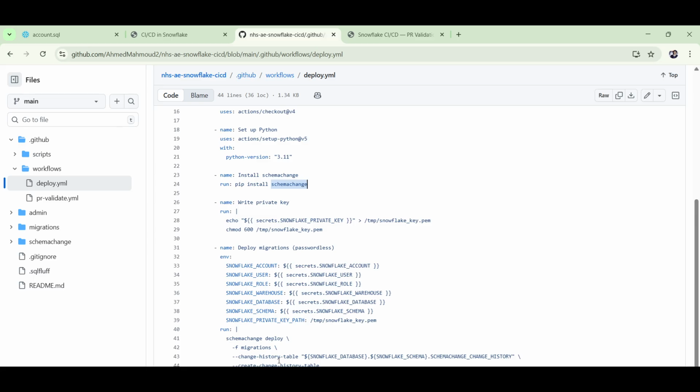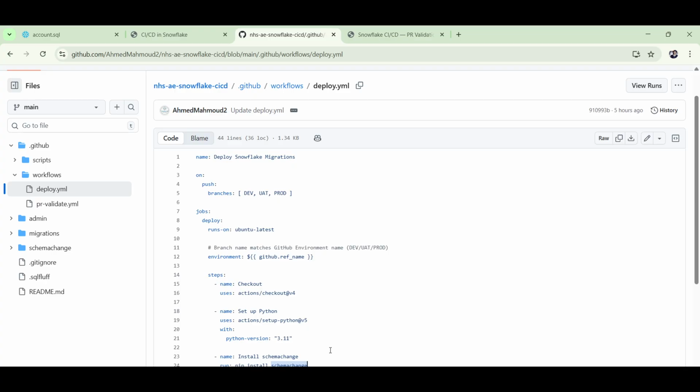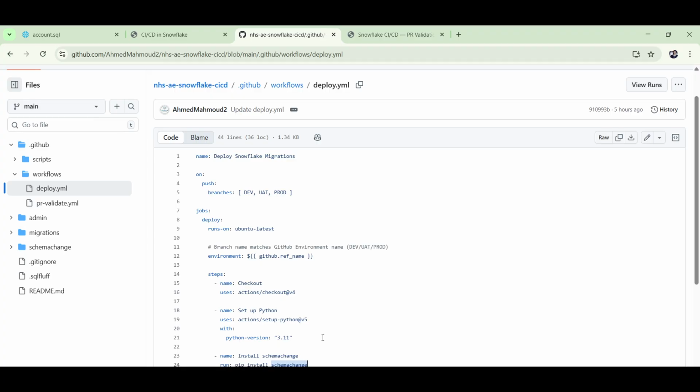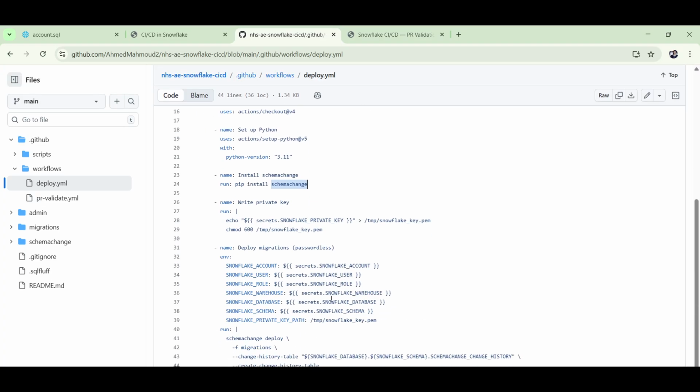Once you create that, we'll come back to this. You are going to write history. As you can see, this is the place where we are instructing Schemachange to deploy, go to this migration and put the history here. So this is the deployment side, which we are going to look at just after we set up this environment variable.